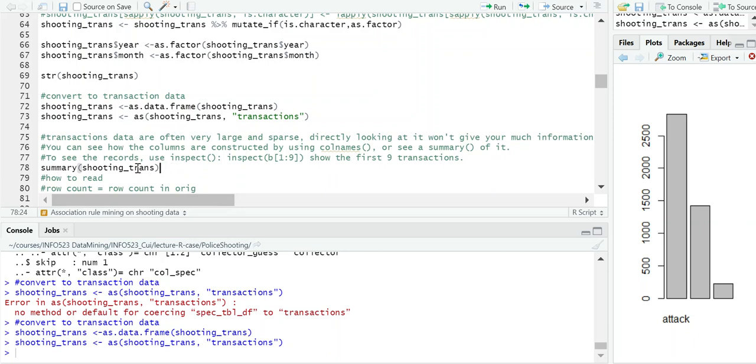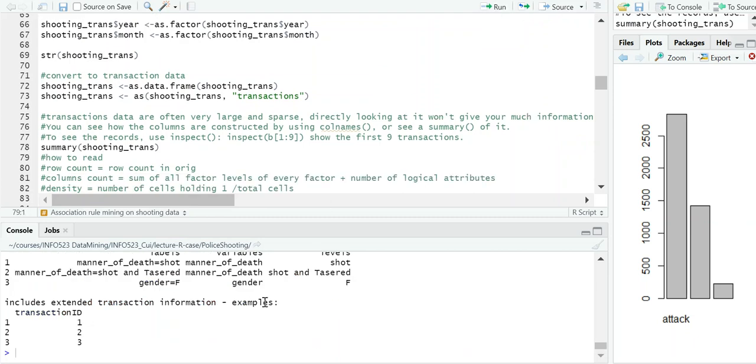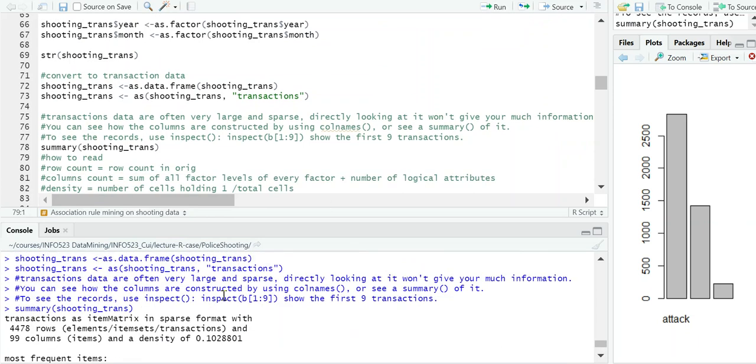Now you must be curious what is in this shooting trans transaction dataset. I told you it's a very sparse matrix, so it's very hard to view in its entirety. So we want to do a summary and see what's inside. It gave us lots of information.